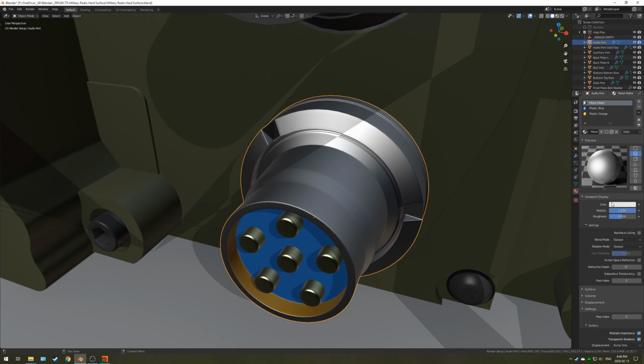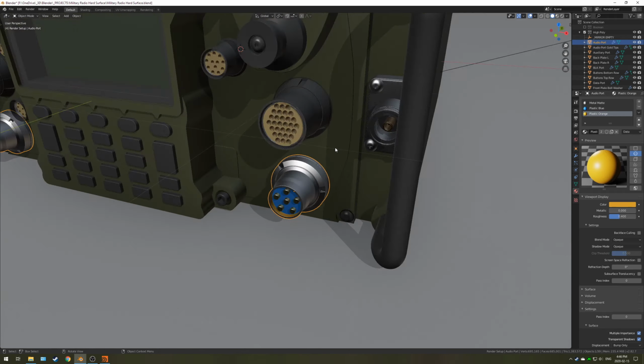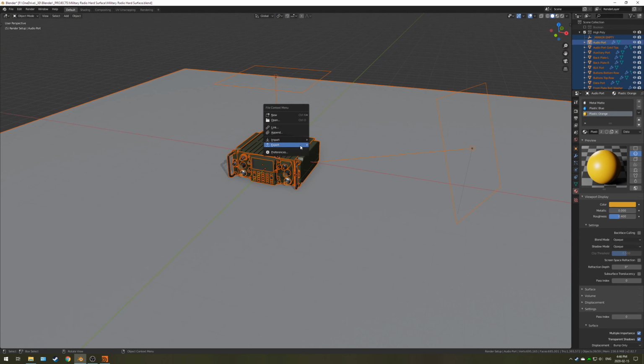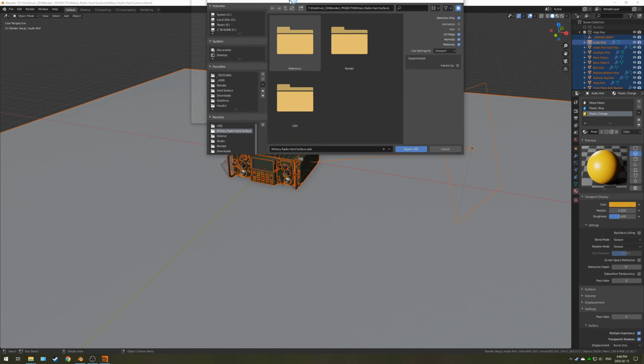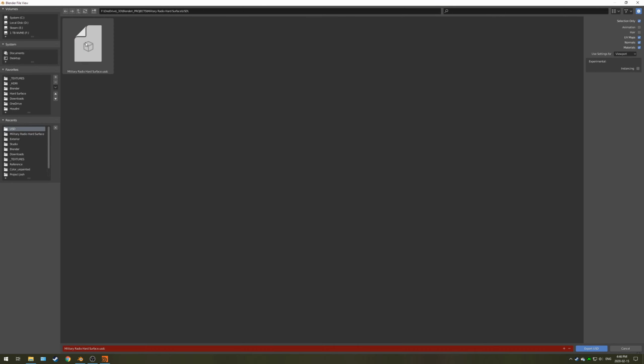The viewport display, it's not white, it's more of a silvery color, 100% metallic and half roughness. If I go to, say, plastic, there's no metallic, and 0.4 roughness, and the orange. So again, if I select all of this and export that out, that is what you're going to see as a material in the USD engine.